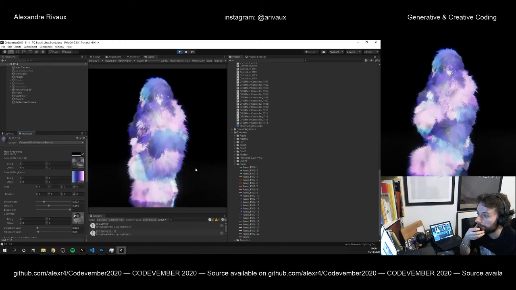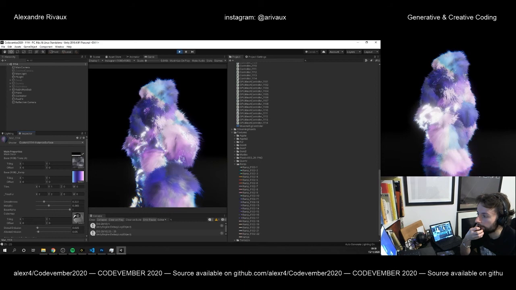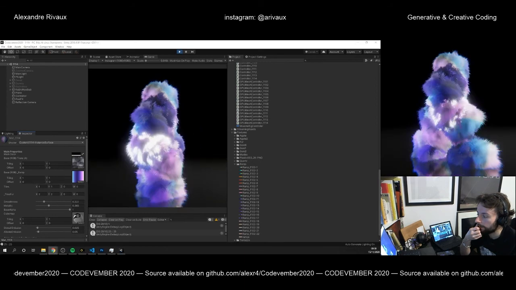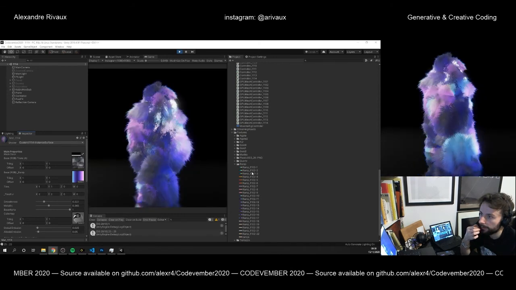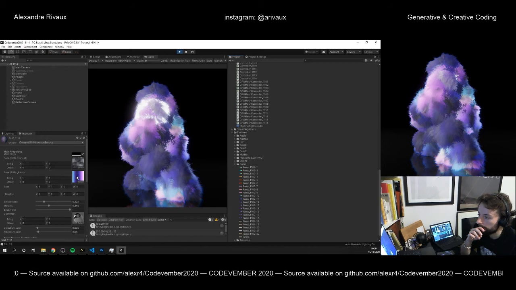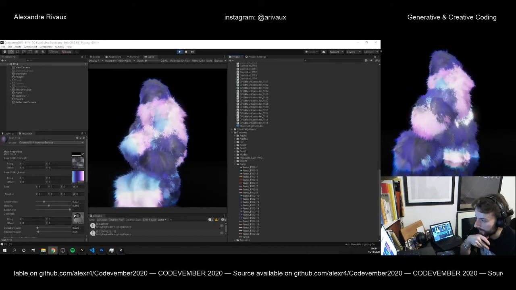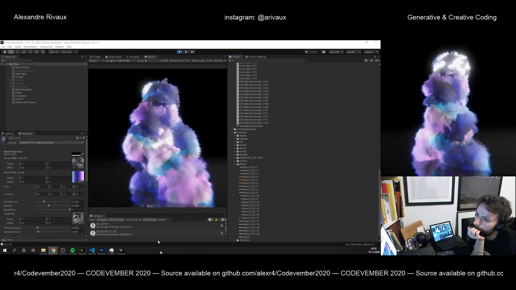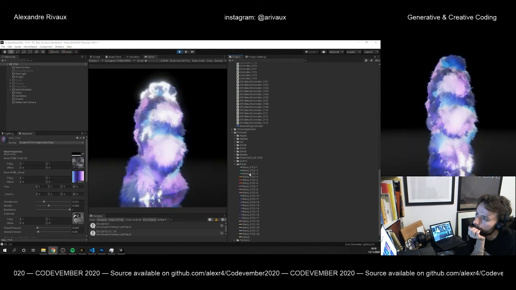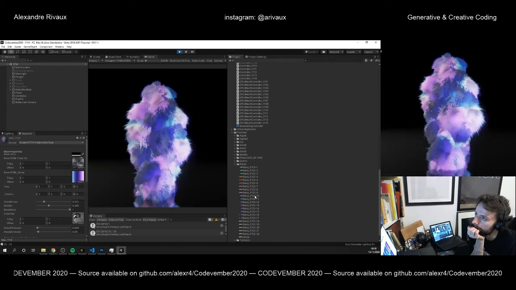So let's check a little bit what we got lately. I think it's been a while since I've used this ramp, so let me try to see. We've used blue to pink, so I think this one is really interesting.